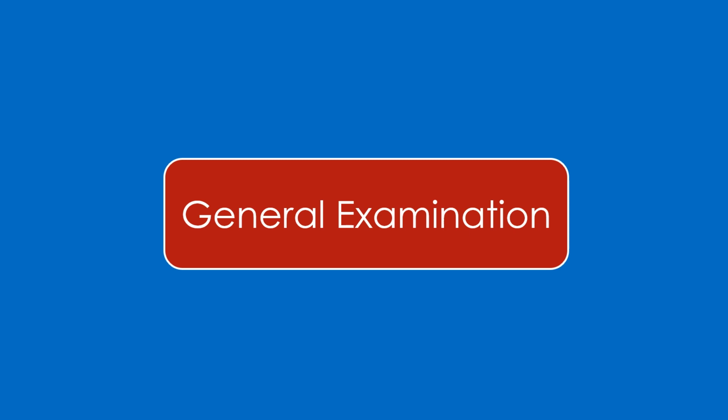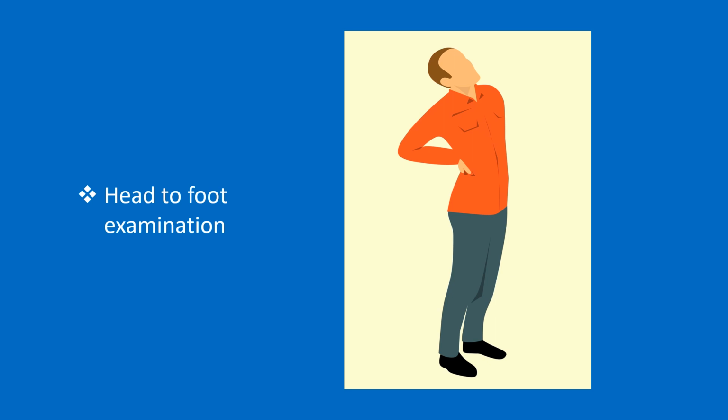Now we will move on to the general examination with respect to the cardiovascular system. General appearance of the person will give you an idea on whether emergency management is needed or not. Do not wait for detailed evaluation if the person is moribund. Start resuscitatory measures along with your assessment. General examination can proceed in a head-to-foot order so that important points are not missed.